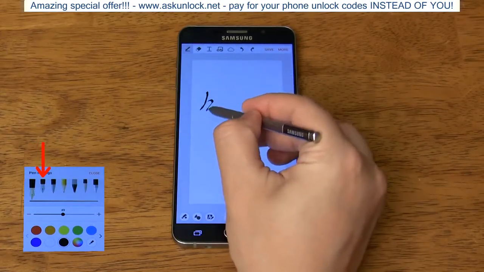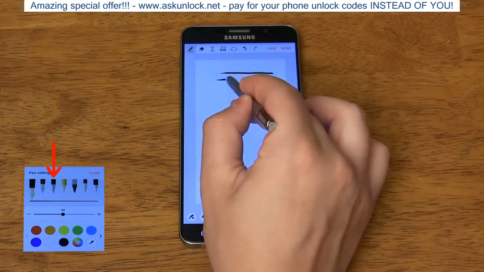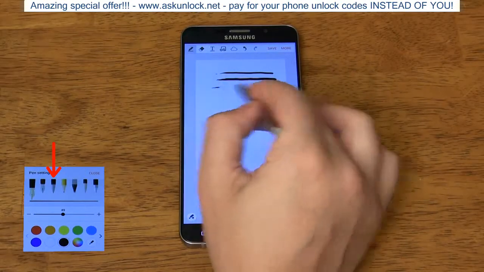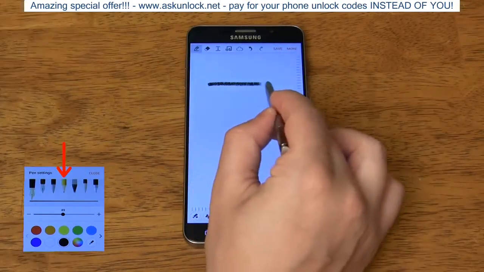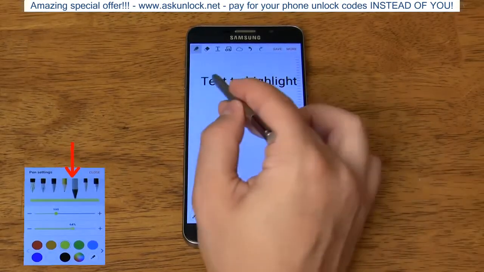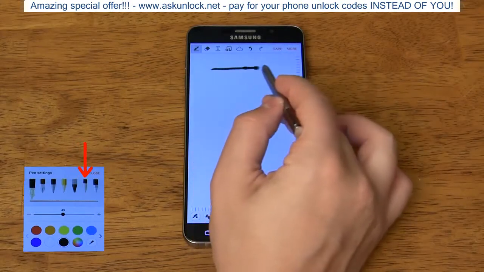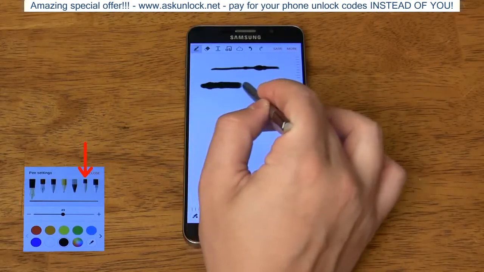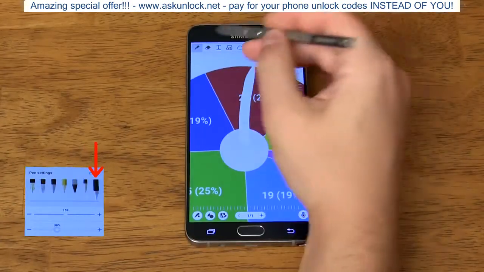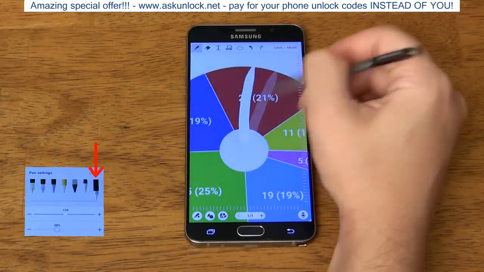You get a calligraphy pen for stylized writing, a regular pen which is sensitive to both how hard you press down and how fast you move the pen, a pencil that is pressure sensitive and simulates the graphite of a real pencil, a highlighter with variable transparency for highlighting things, a calligraphy brush which is extremely pressure sensitive, and of course, a correction pen which acts as an eraser with a variable amount of erasing power.